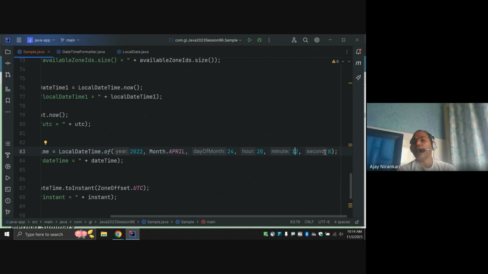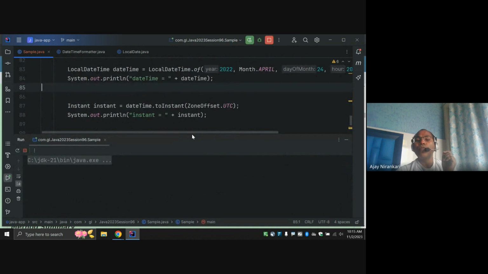This time is correct from one perspective only, not the complete time, because from this time I cannot understand at which region, which location it was generated. So by default, if you're not specifying anything, the compiler and your system understand UTC time. It means they are assuming you are generating this time for the London time zone. So if you run carefully and note the output, both are the same date.